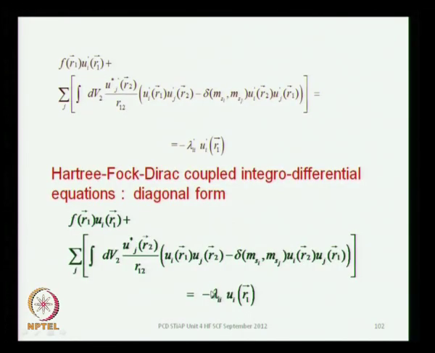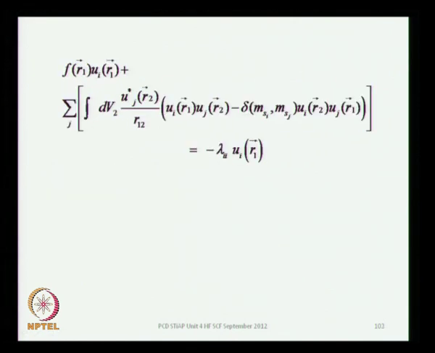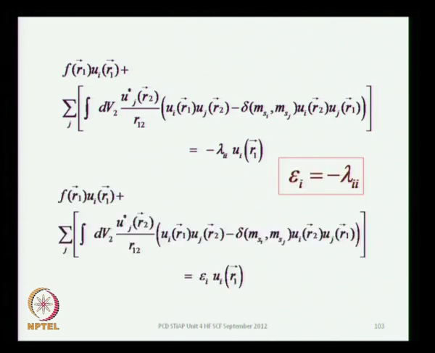Now we know that these are the diagonal elements. So the subscripts i and j are equal, the row index and the column index both are i for lambda. So you have got a lambda i on the right hand side, and since only one index is required because the row index and the column index are the same, you might as well use only one index, and we introduce an epsilon i which is minus of lambda i.